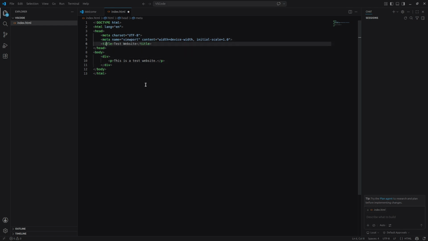In the head, you put your SEO. In the body, you put everything that displays on the screen. And usually you'll have a footer that it doesn't include. You can manually make the footer how you want. It usually has the copyright symbols and everything in it.